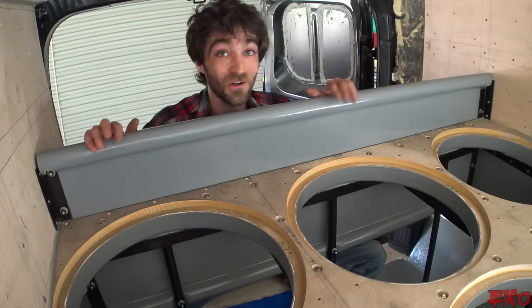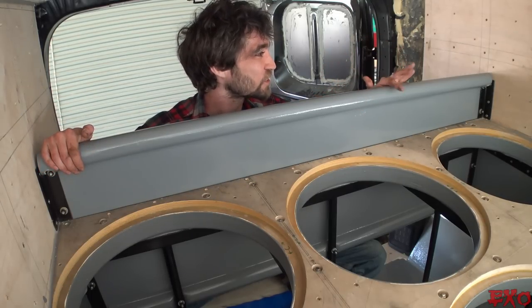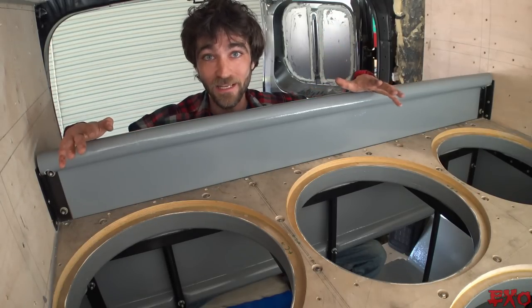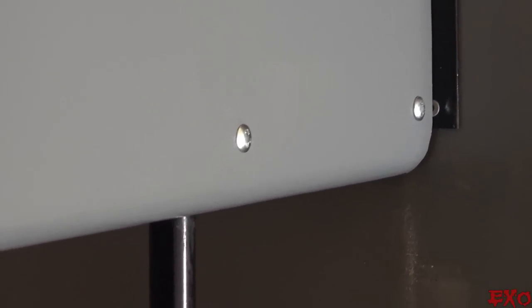Holy smokes, this is all coming together real fast, and I'm just loving the way it looks. This is all very therapeutic for me, so I really enjoy the process almost, I'd say, more than the playing. Isn't that kind of weird? You wouldn't even think that from a bass head, but man, the construction process, it's just so therapeutic for me.